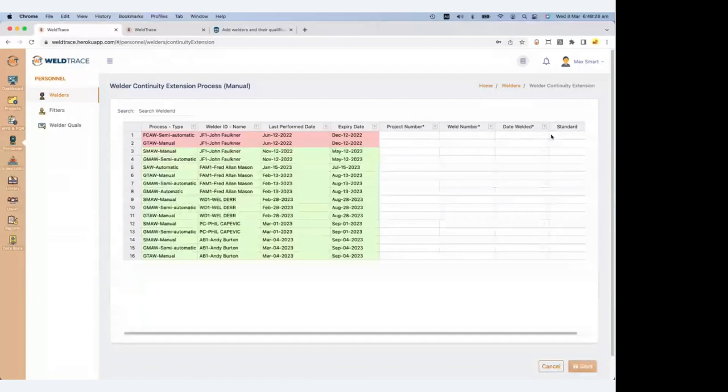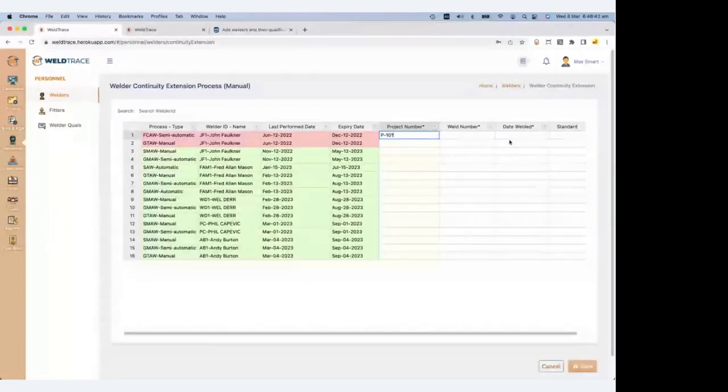So I'll just give it a name, and weld number 1. The date has to be more recent. I'll copy that and paste it here.